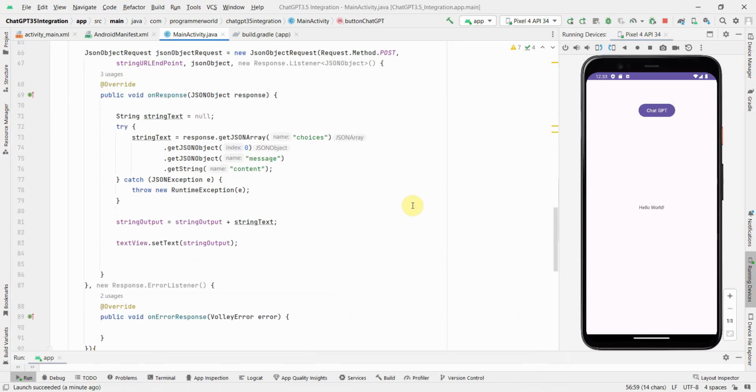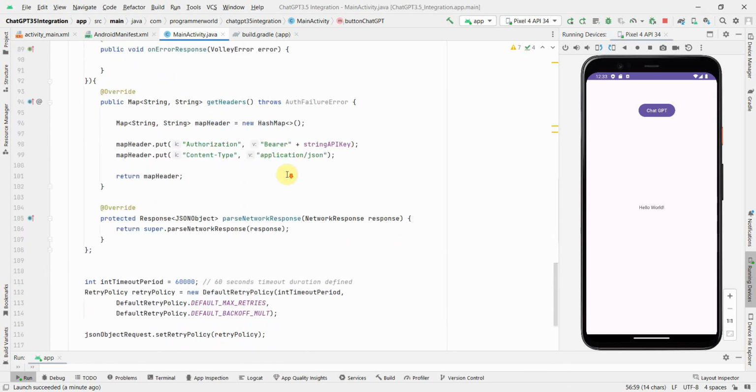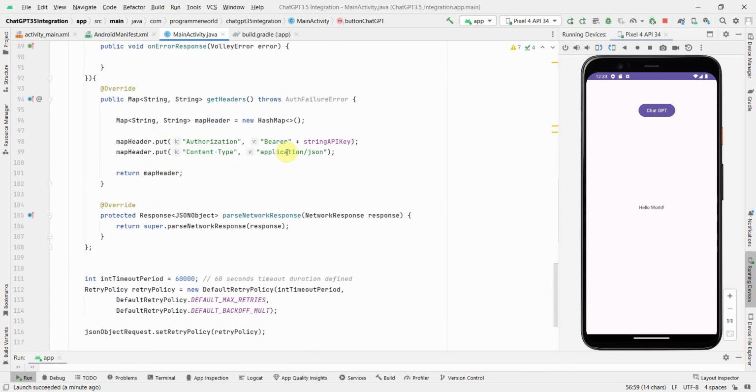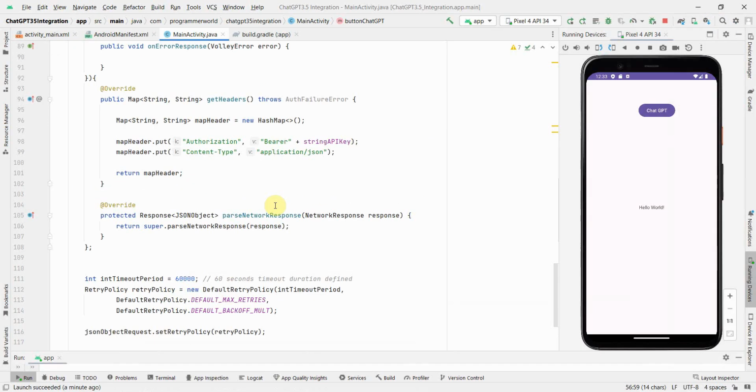Object, and everything looks good in the header. I think the mistake which I made was, I think I got it, after Bearer there should be a space, if I'm not wrong here. And if you see here, there's a space here, so that's the thing which I'm missing out. So let me try that by giving a space and see if it works. Let me rerun the code and see if it works out.